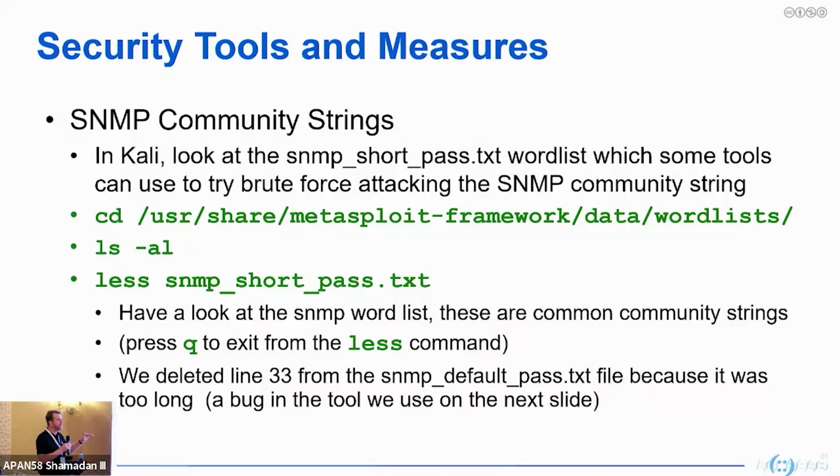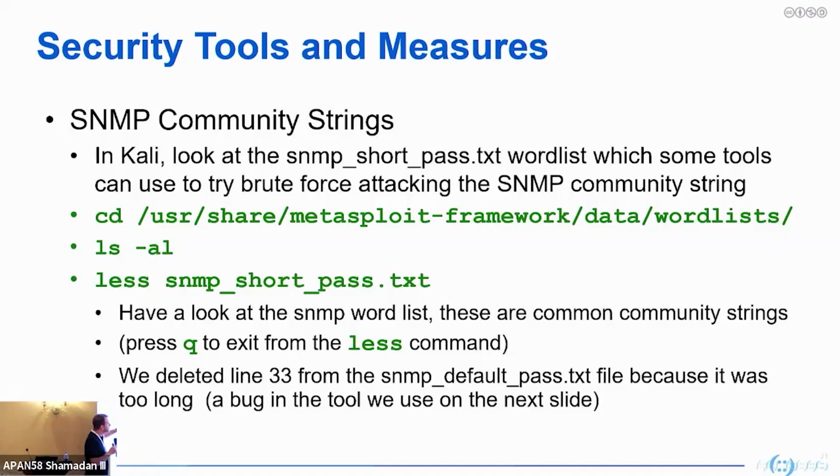Now, SNMP, depending upon the version that you're using, may only use community strings, which is sort of like a password, but there's no encryption, there's no hashing, and a lot of people use default community strings or the same community string on all machines. So what we're going to be doing is using some tools to do scanning and testing for SNMP community strings.